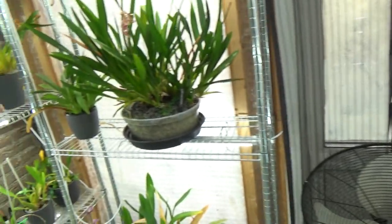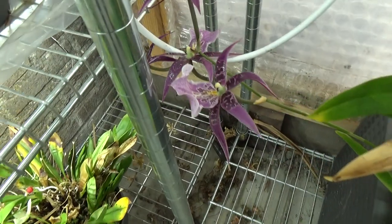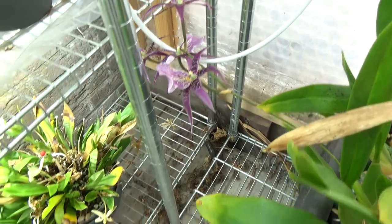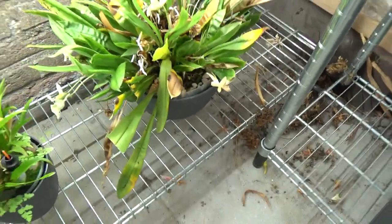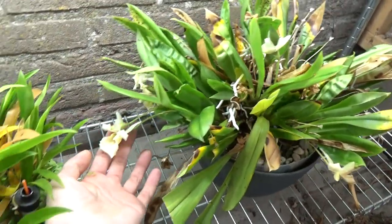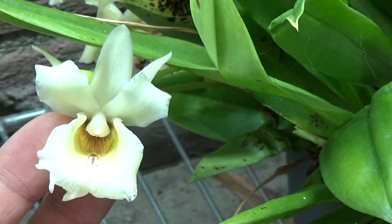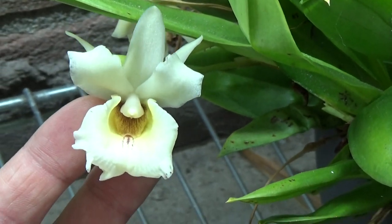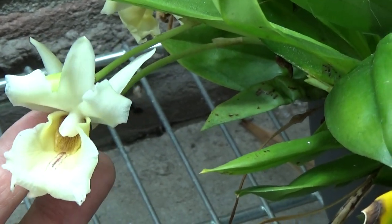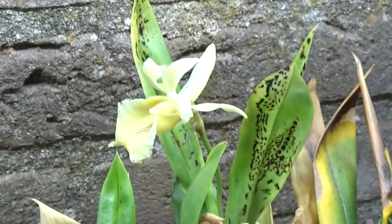No. So let's move over to this section. Well, we still have some beautiful purple blooms on this one. And down here. Oops, let me sit down for a second, so I can better film this and zoom in, because the shape is so beautiful. And it's a bit of a creamy yellow one. And I don't see this color that often. So it's a beautiful, beautiful one. Let's move over there.